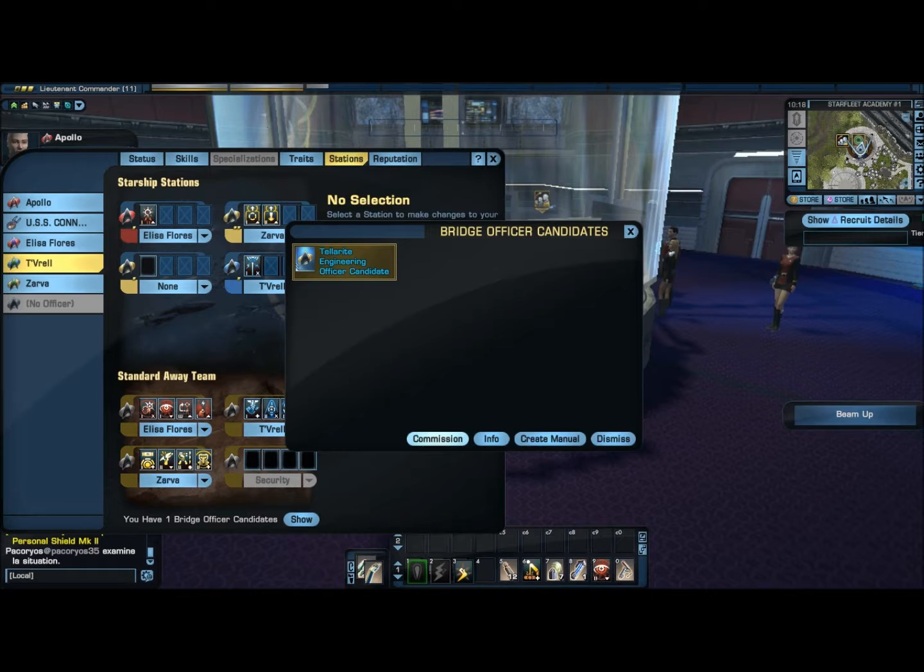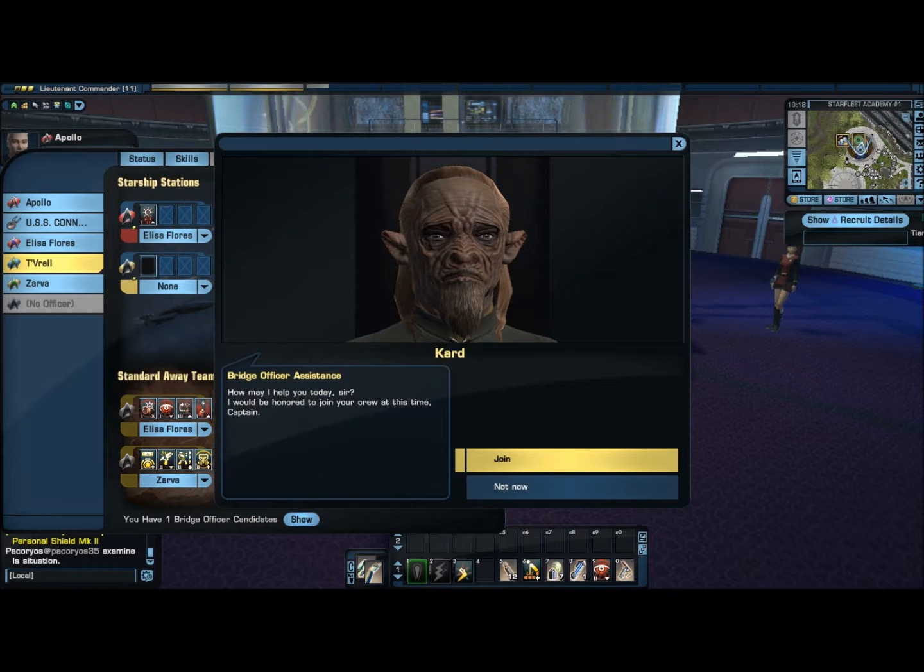Commission the new duty officer. How may I help you today, sir? I would be honored to join your crew at this time, Captain.